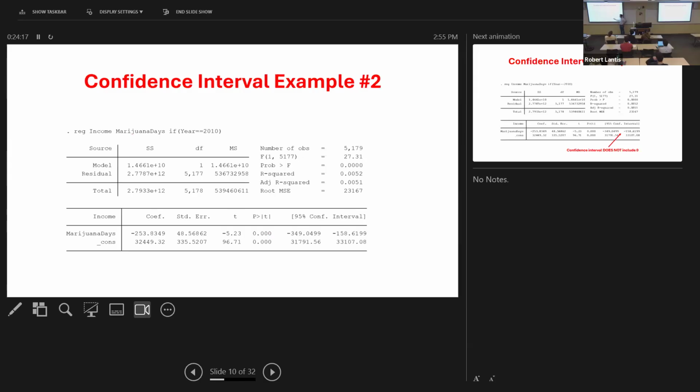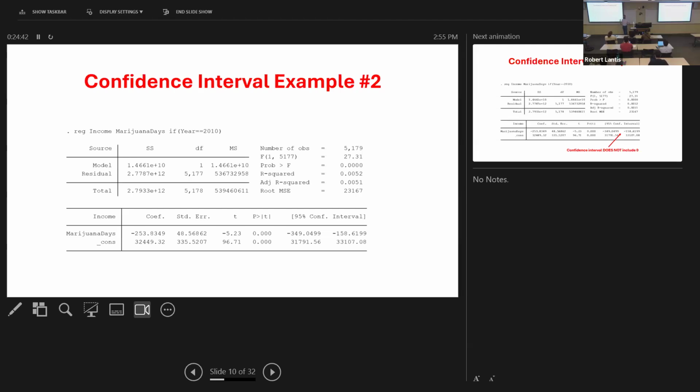And in fact, if I run a hypothesis test for any value in this range, would I reject or fail to reject? These are the possible true values. For any value in this range, I would fail to reject. These are the possible true values. Now, when we run our hypothesis test, what are we always running that hypothesis test against? The assumed true value of 0.